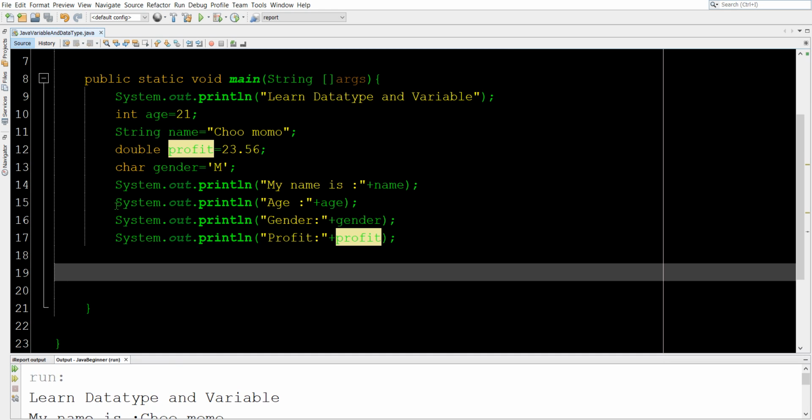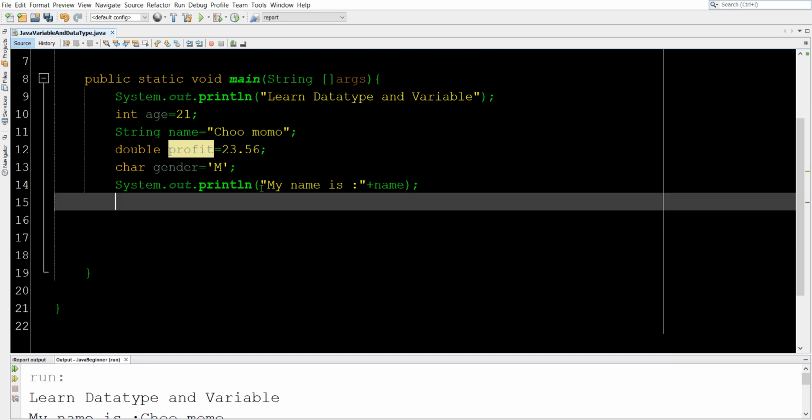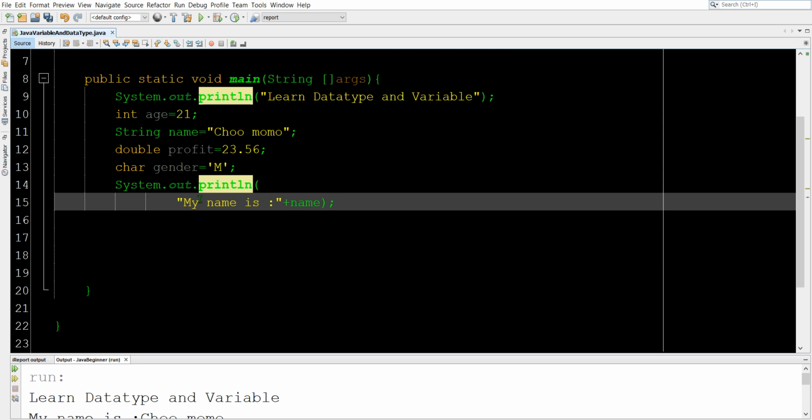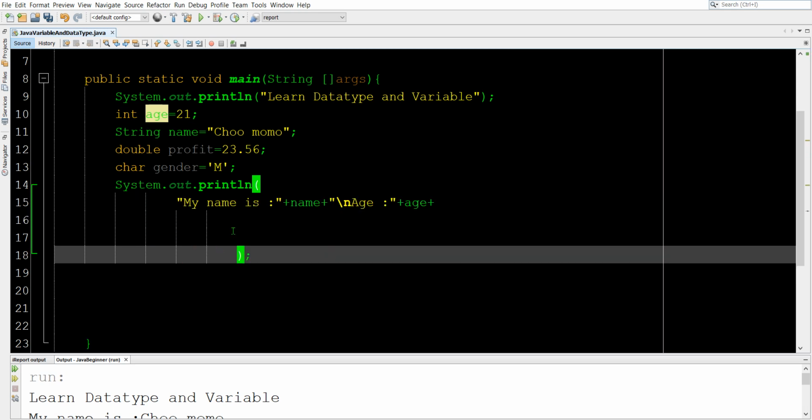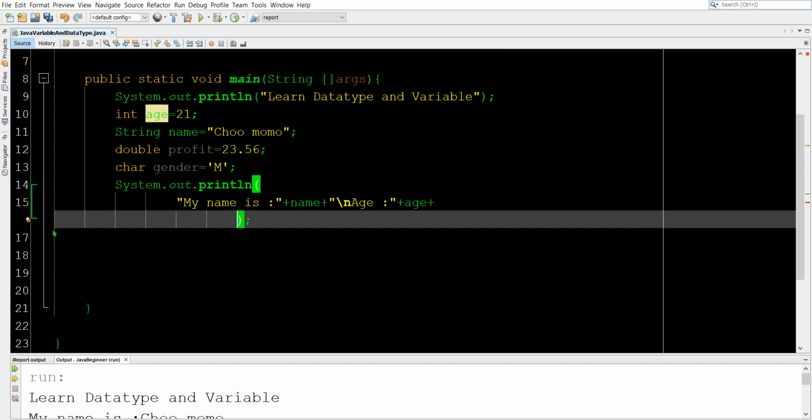And one more way we can write. We can write like this: name is, plus, we can select age, yes, plus gender.